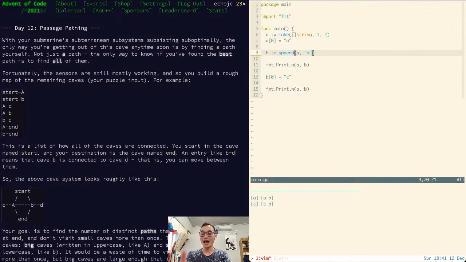So B is now actually reusing the same underlying array as A, which is why when I change index 0 of B, it changes A as well, even though I've never written C into the array A at any point. And the same thing, if I write into A, because it shares the same underlying array, B changes as well.